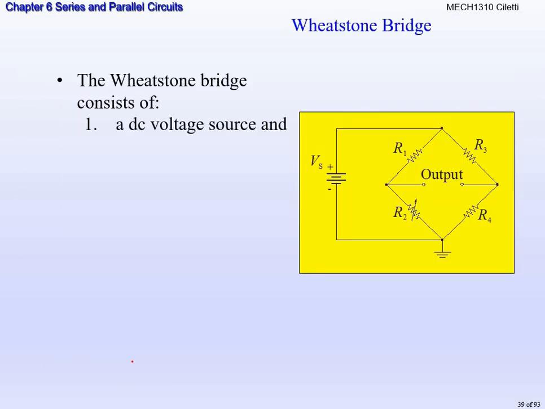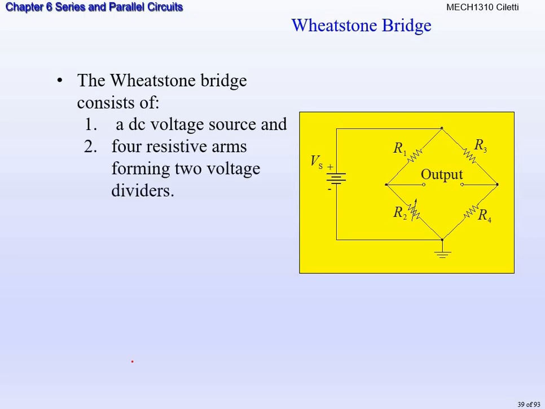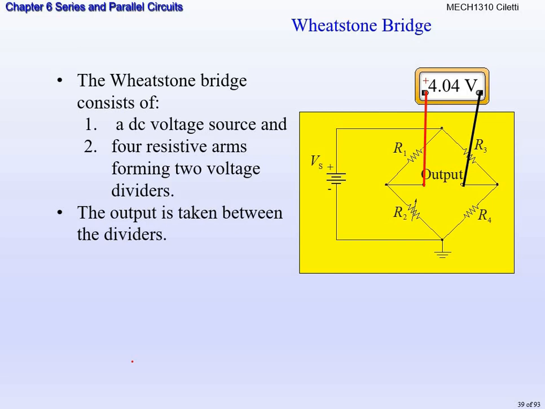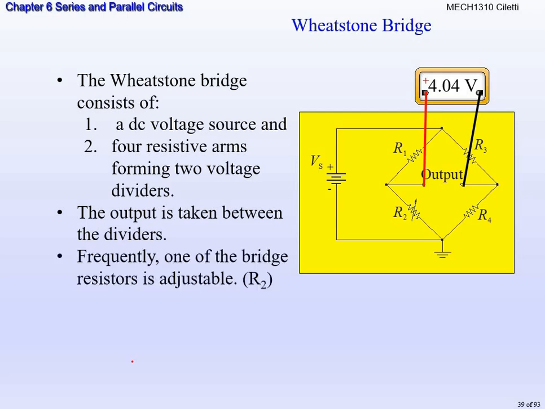So if we look at the Wheatstone bridge in general, it must consist of a DC voltage source. It has to have 4 different resistive arms. And we have to have 2 voltage dividers because we have to calculate the output V out across terminals A and B. Alright, that one's very important because we use that as a control voltage. And we're going to go through different things, but your scale, your thermostat in your house that runs your AC and your heat, and all those different things.